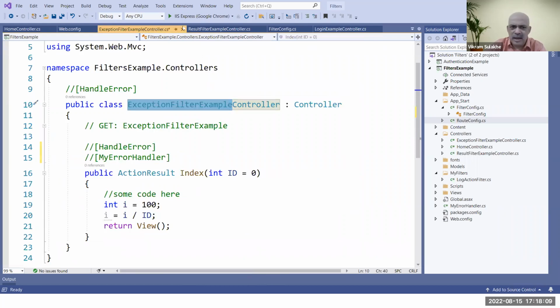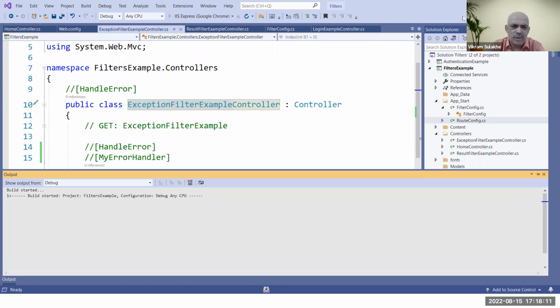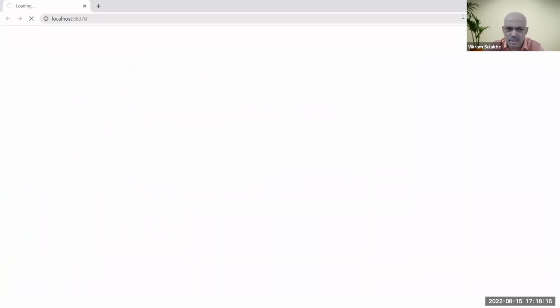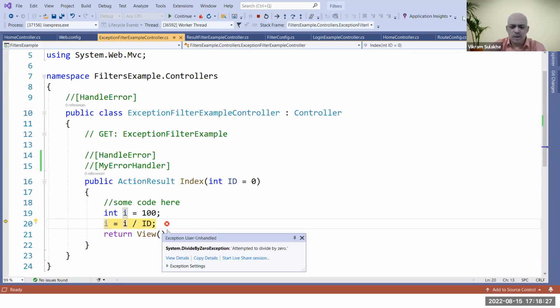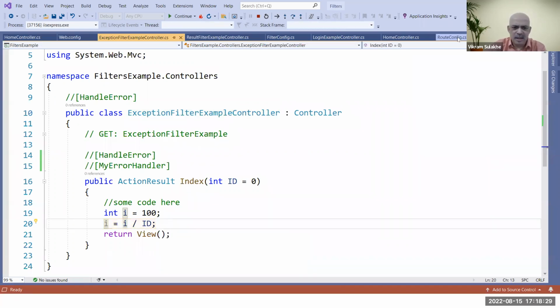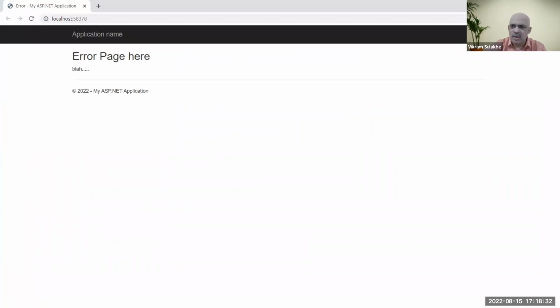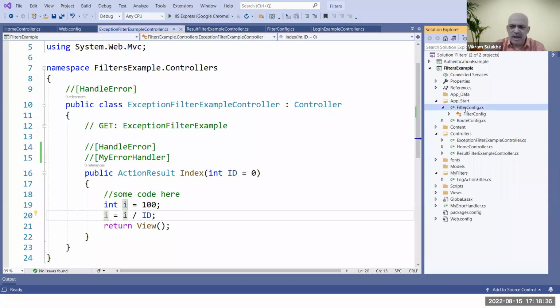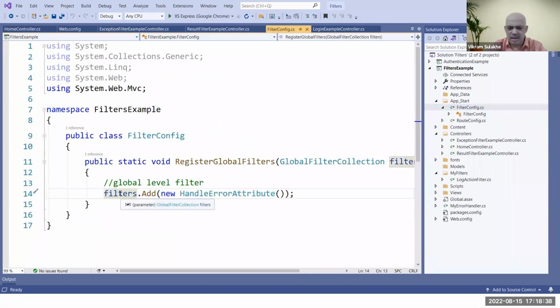The index would run, and let's see what it did for you. All right, a divide by 0 exception, and when you run this now, that error is because of this. We already gave that HandleError attribute, so let me remove this.